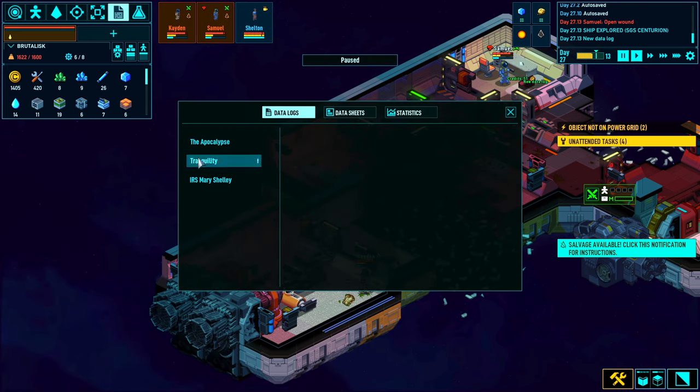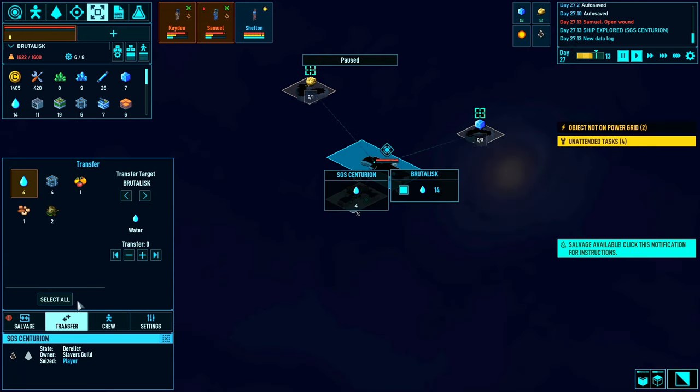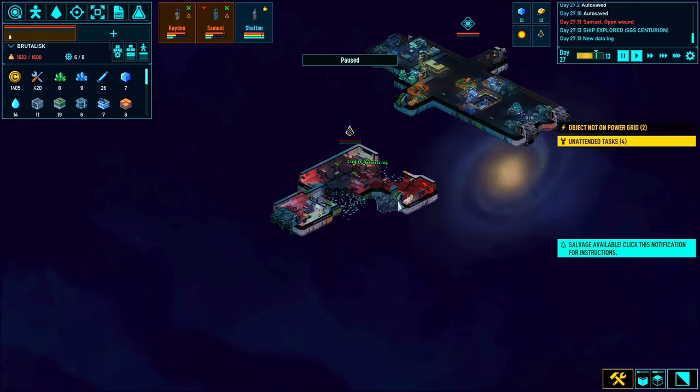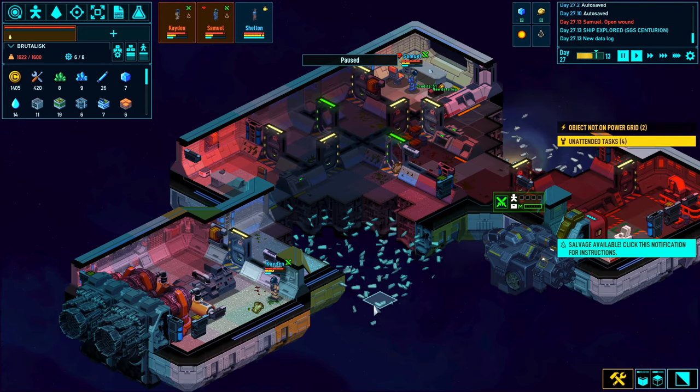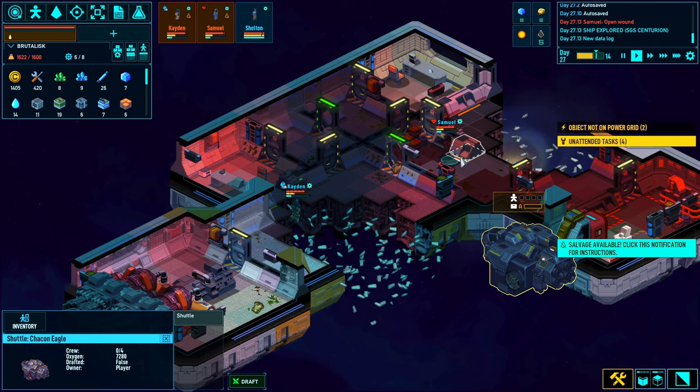Okay, new data log. Did that? Awesome. Great. Let's undraft you guys and let's... Ooh, awesome haul. Oh man, like that was 7 tech blocks just within a little thing. That was awesome. But we need to take care about Samuel.